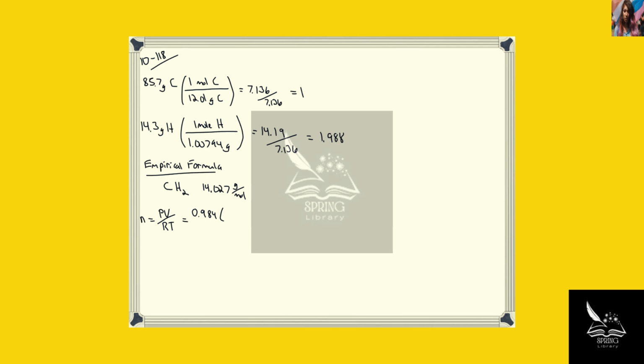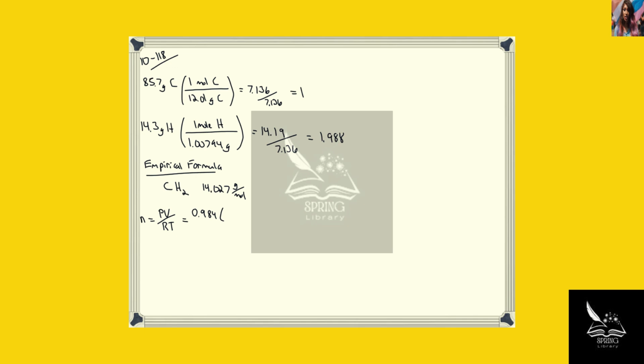They tell us that when we add 1.56 grams of cyclopropane to a liter at 0.984 atmospheres and 50 degrees Celsius, it ends up filling the container. So with this information, we can calculate the moles using the ideal gas law. Moles will be equal to PV divided by RT.